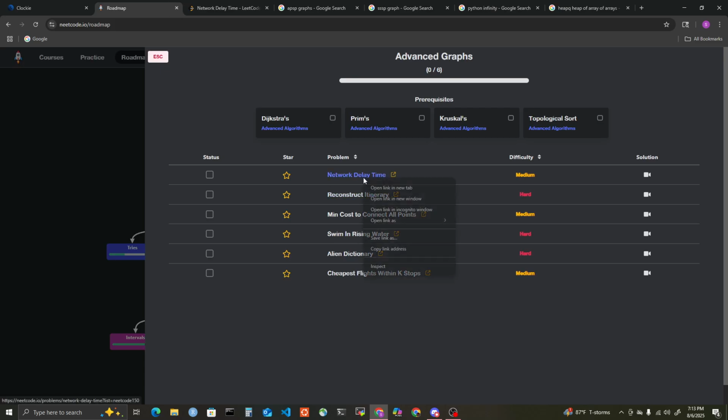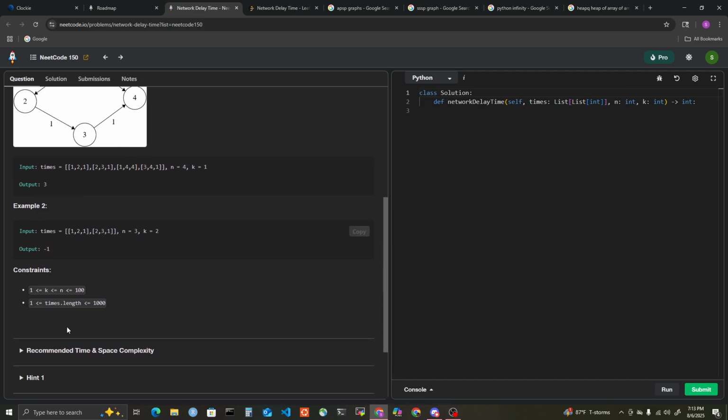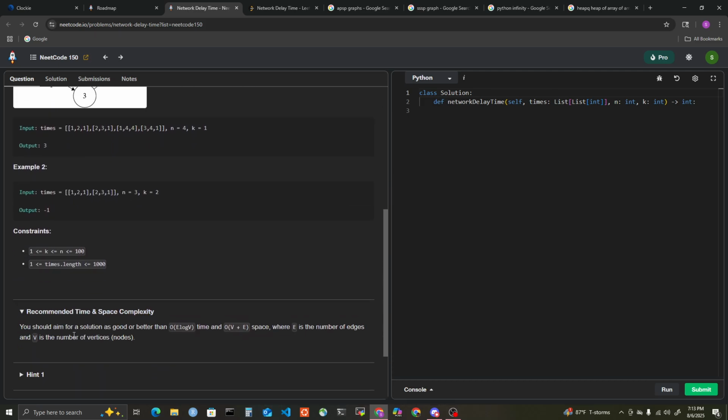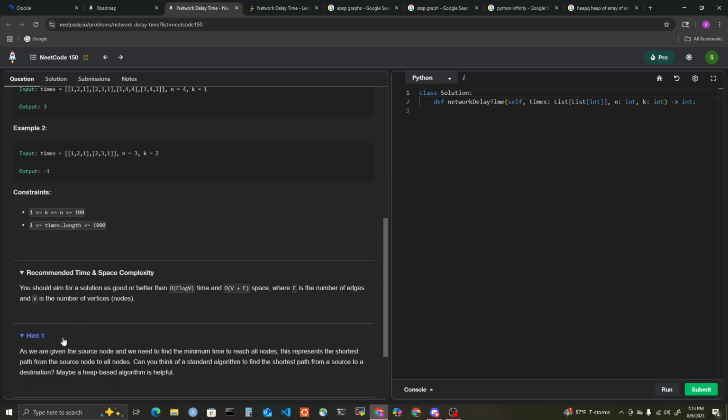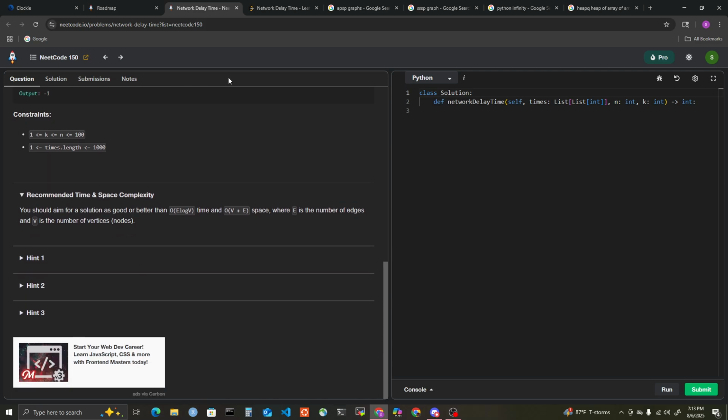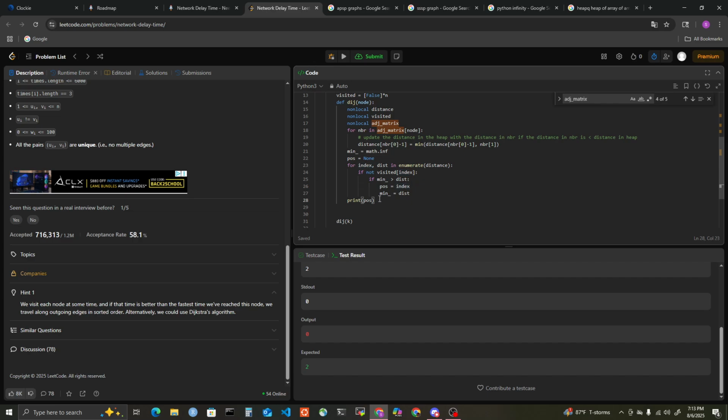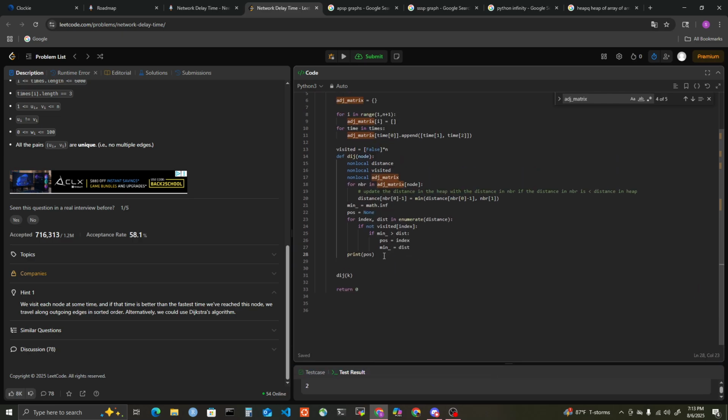Wait, am I not supposed to use Dijkstra's? Okay, I am supposed to use Dijkstra's. Need to do a Dijkstra's crash course after we're done with this.